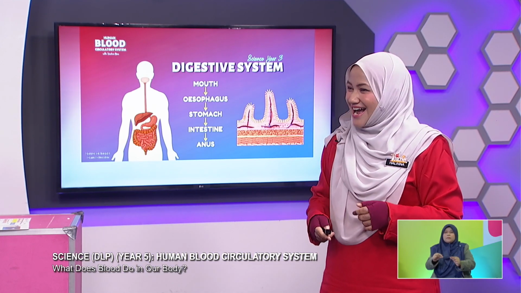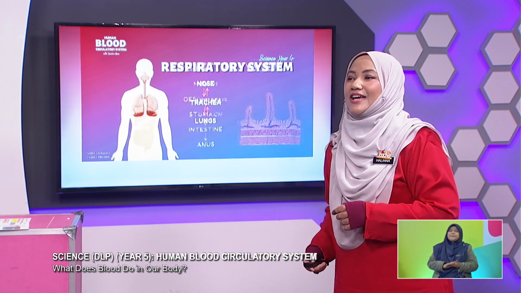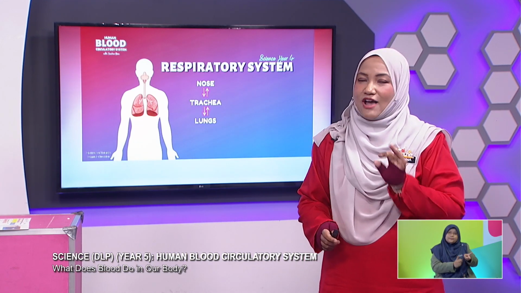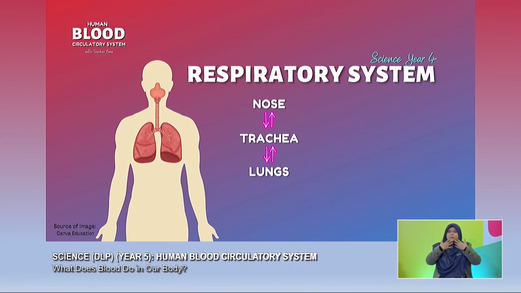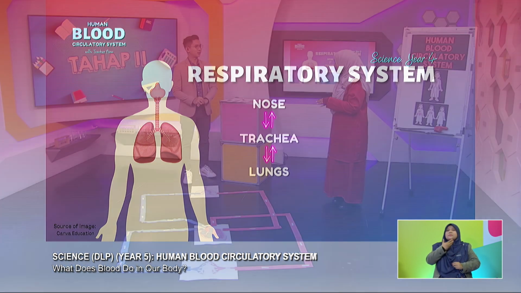Wow, that is so interesting. Okay. Let's look at the second system which we have learned in year 3, the respiratory system. We breathe in and we breathe out. Why do we need to breathe? Do you still remember? To live, teacher. Yeah, to live, because our body needs oxygen.